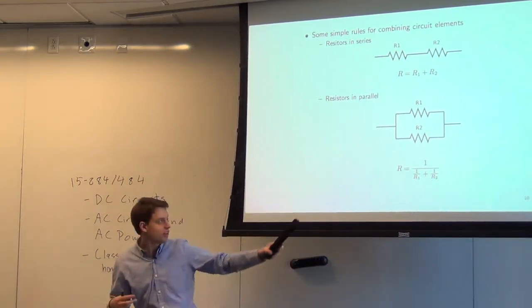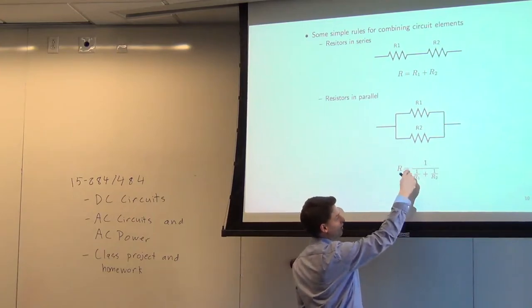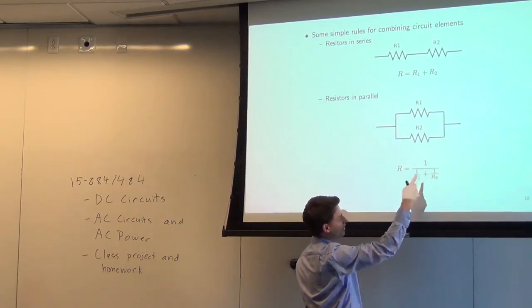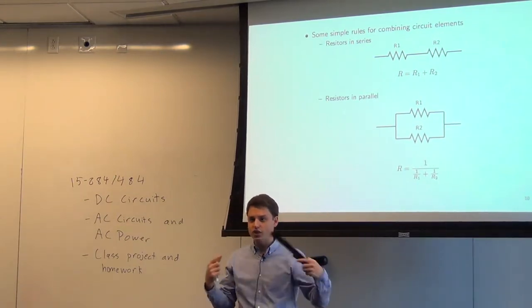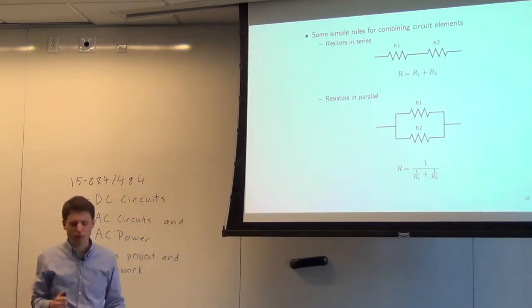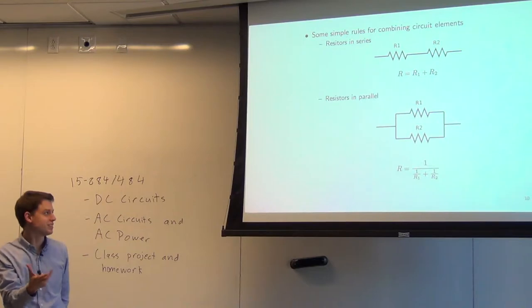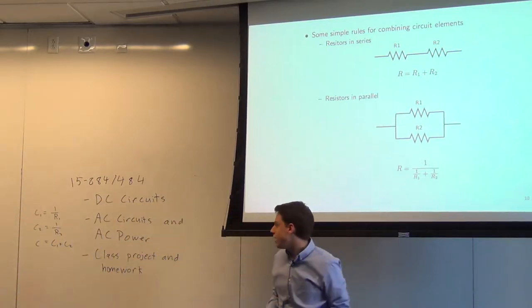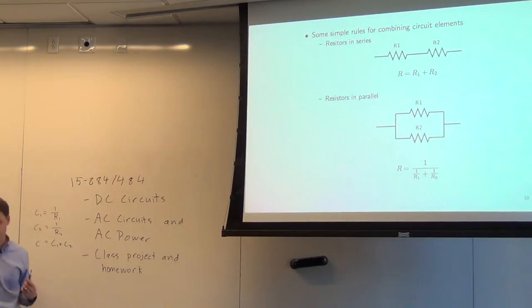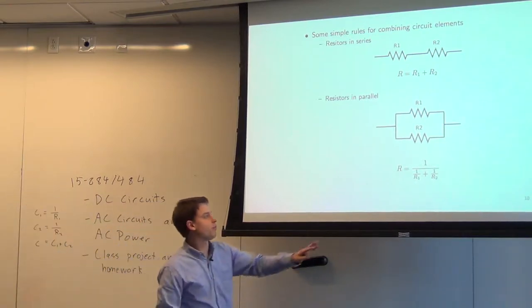And what this is really saying is that the inverse of the total resistance is the conductance, so the conductances of resistors in parallel add, right? So what letter do you use for conductance? I can't even remember, because C is capacitance. Anyway, I'll use C here, even though you shouldn't. So if C1 equals 1 over R1 and C2 equals 1 over R2, then C of the total thing would just be C1 plus C2, right? Because this would be the inverse of the total, and these would be the inverses of each one. So that's a simple way to remember this in case you forget, but you're probably pretty familiar with this rule as well.